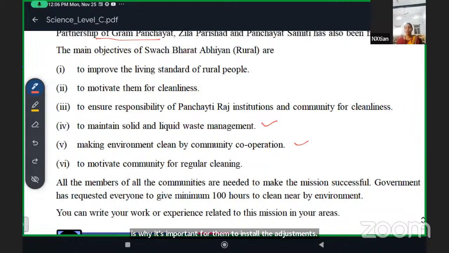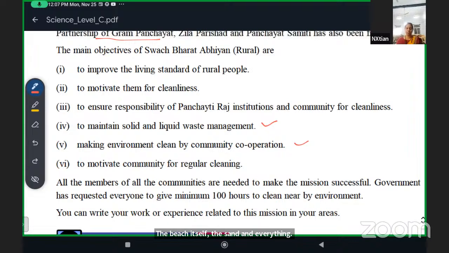Also, the government organizes cleanliness drives in which people come together. Suppose a community or a city can organize a park cleanliness drive, come together to clean one park, and plant trees in it. Some drives happen at the beach or the seaside, where people come together and clean the beach, the sand and everything. So drives like this take place.